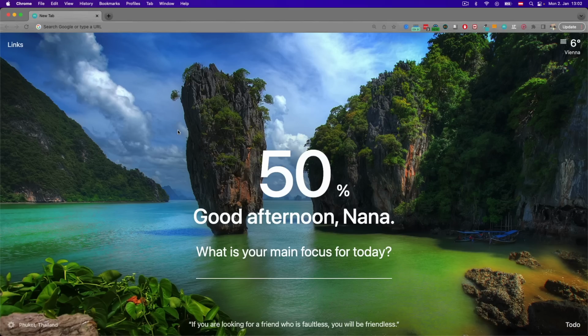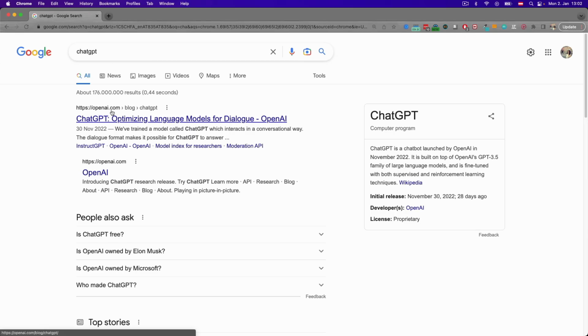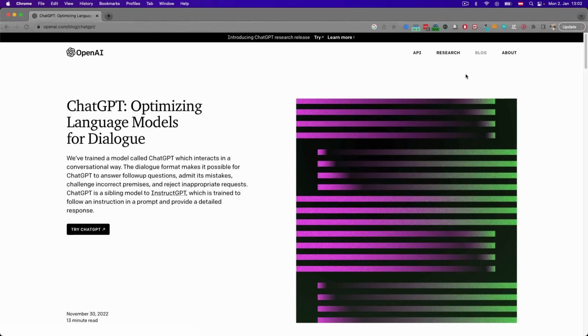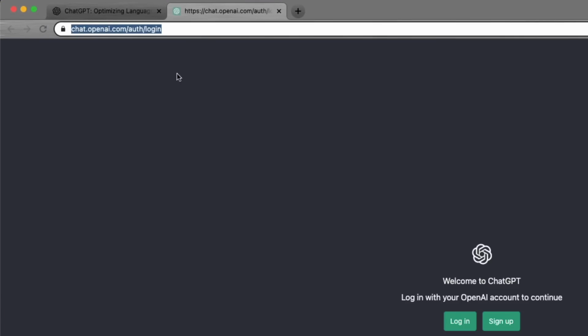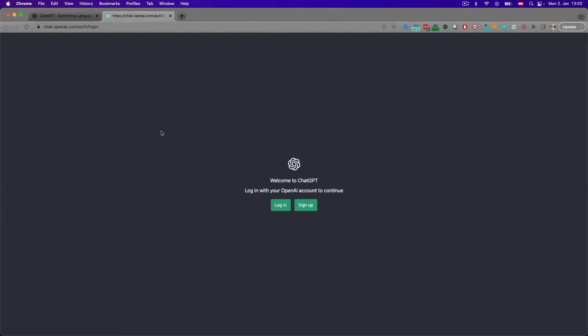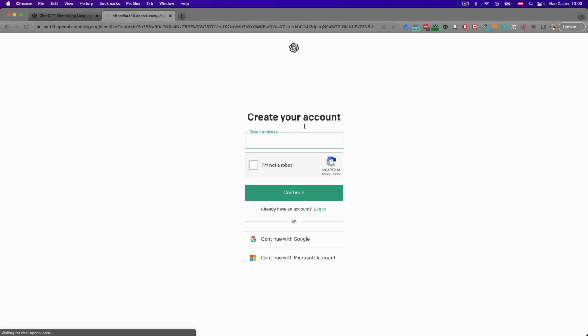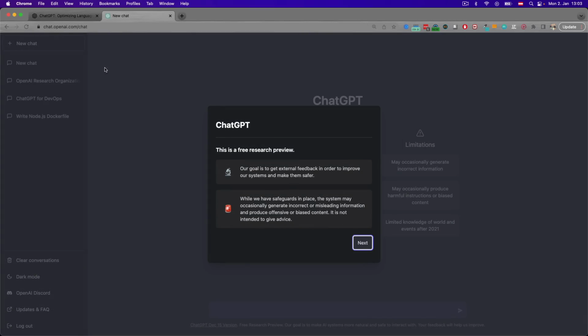So let's start by opening the ChatGPT site. And as you see, it's on openai.com. So let's click inside, try ChatGPT. And this is basically the URL where it's available. It's chat.openai.com. And if you don't have an account yet, for the first time, you have to basically sign up and create your account and confirm it from your email address. And once you've signed up, then you can just go to login and you'll be forwarded to the ChatGPT dashboard.